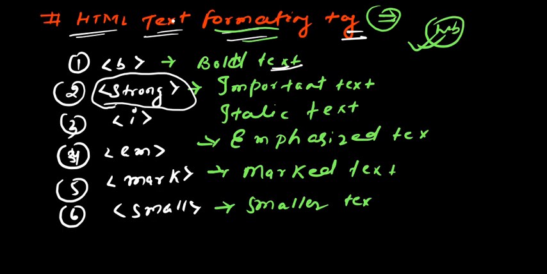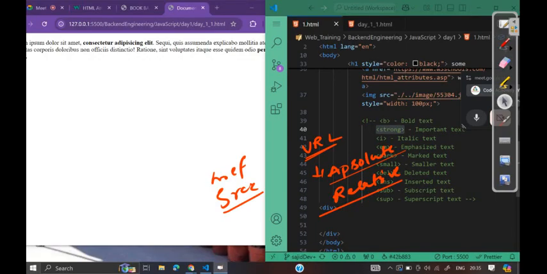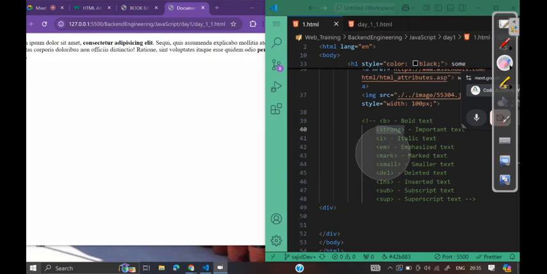And another one is the I tag. The I tag, the italic tag, looks the same, just like the bold tag. I want to apply the italic tag and the emphasize tag. One by one we apply these.